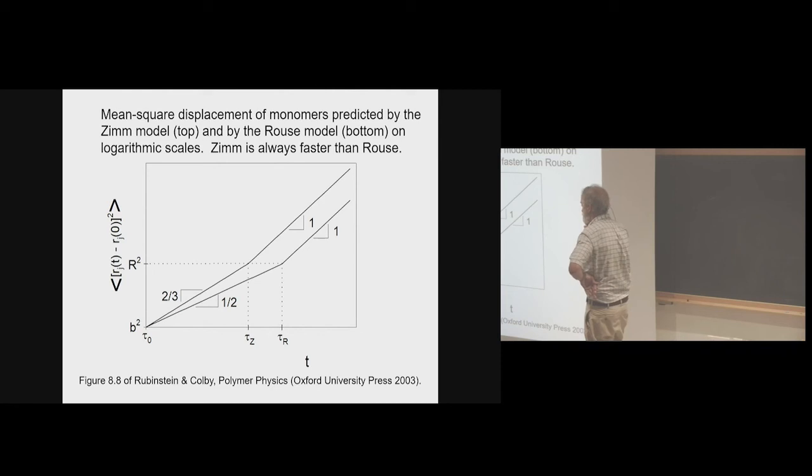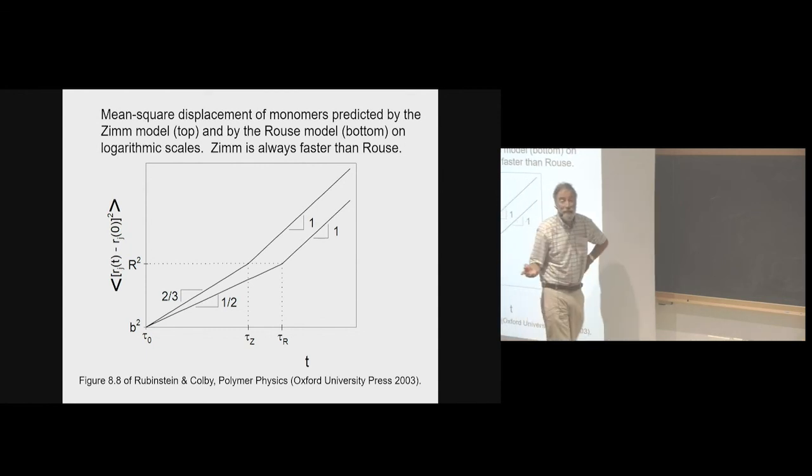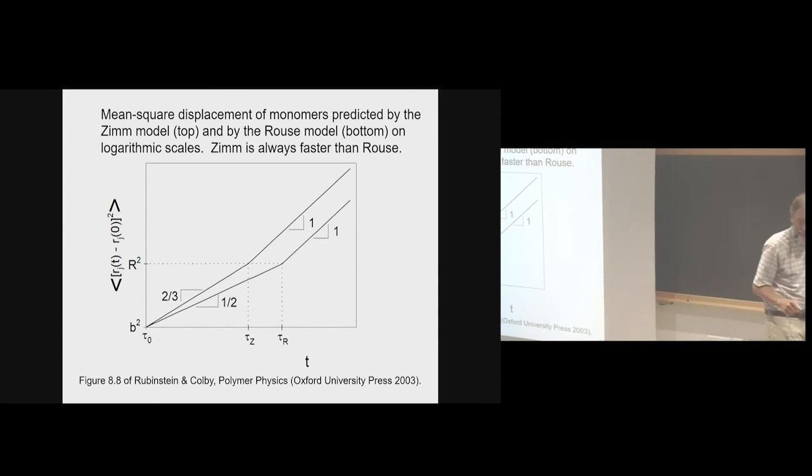So one way maybe to think about why it's Zimm instead of Rouse is this mean squared displacement of monomers. Those are predicted by the Rouse and Zimm models as well. We get subdiffusive behavior on short time scales up to the coil size, right? And then once we get to the coil size, things start diffusing with a slope of 1 in each case. But you can see each mode is going to be faster in the Zimm model. In other words, it gets further in the Zimm model than it gets in the Rouse model. And maybe that's why Zimm wins in dilute solution. It's a faster way to success.